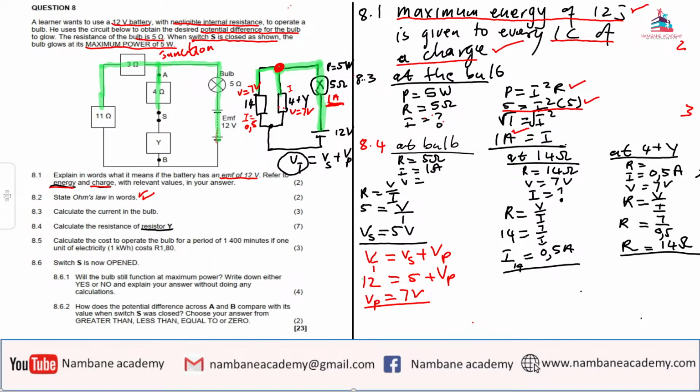But now let's check what this R is. This R is actually a combination of 4 plus Y. Can I use my simple mathematics? Yes. Let's call it R of 4Y combined. It is R of 4 plus R of Y. Then this is 14, this is just 4, and this is RY that I am looking for. Do the manipulation of mathematics. RY is now equal to something like 10 ohm.